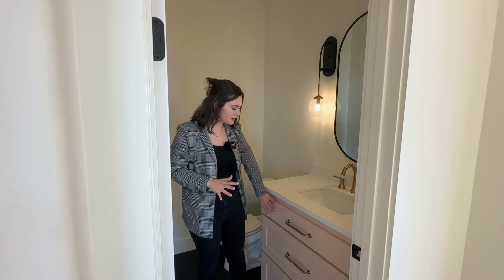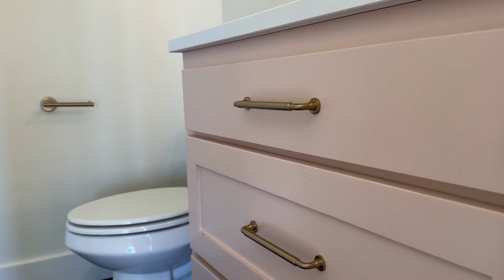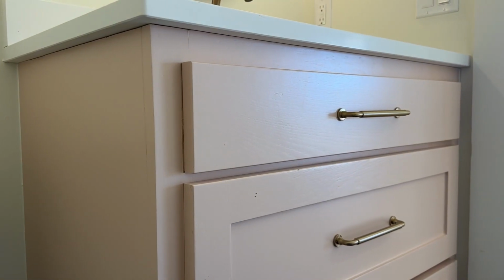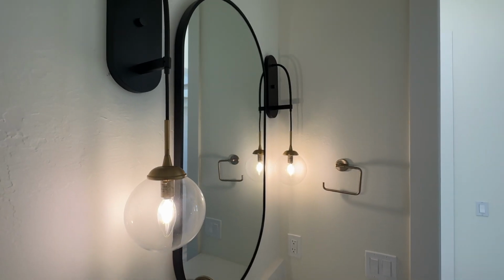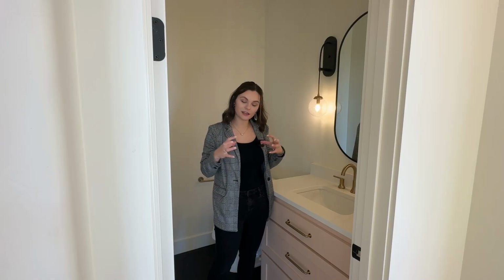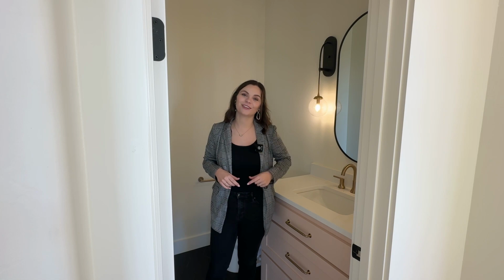I love the unique color that they brought in here. This is kind of a bold choice, but I think it's subtle enough that it just adds to the charm. It really goes well with the gold handles. And then of course you've got a similar but different funky light fixture and mirror, and black hexagon tile in here, bigger than what we had in the other bathrooms, but keeping it very cohesive with the rest of the house. And so having this little half bath here is definitely a bonus to this house. And now we're gonna go check out the master suite.